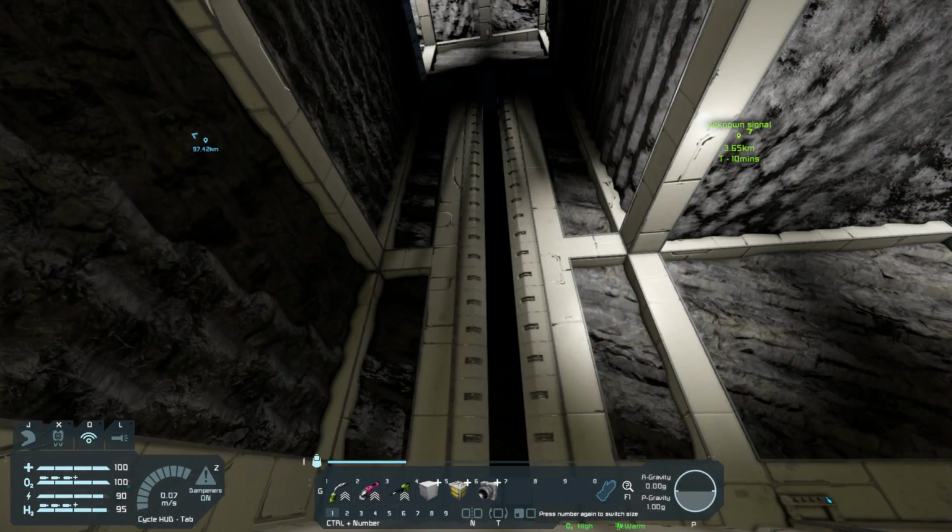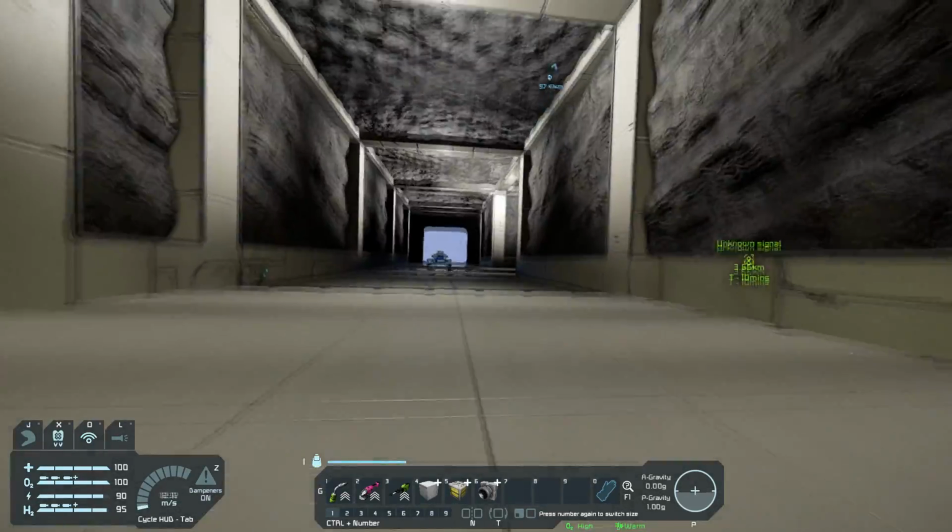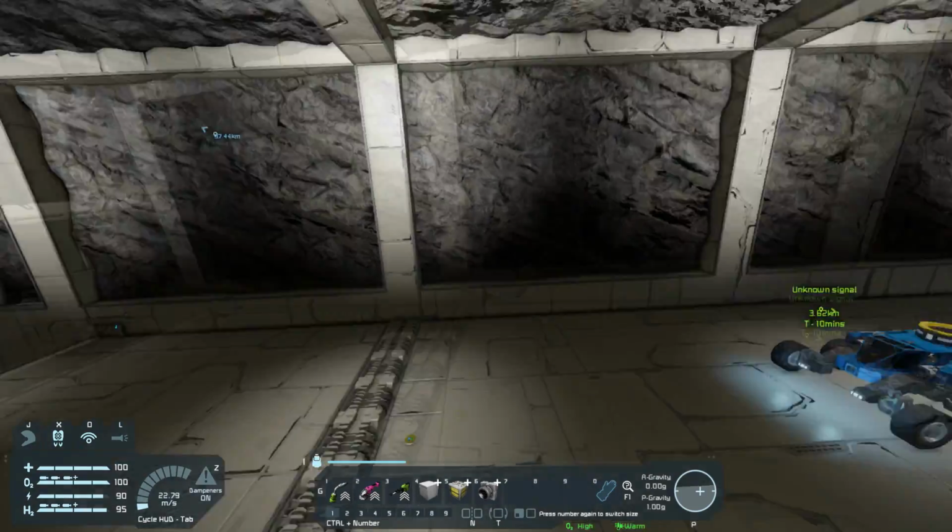Easy peasy, lemon squeezy. So now, if I want to, trigger the elevator and get off of it quickly, so everything's going to go up.